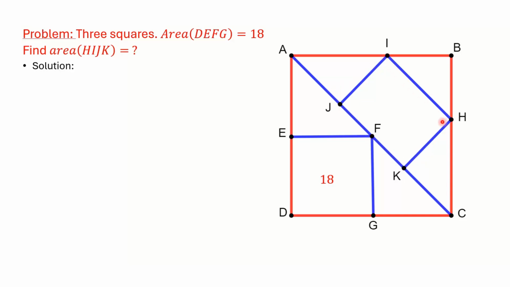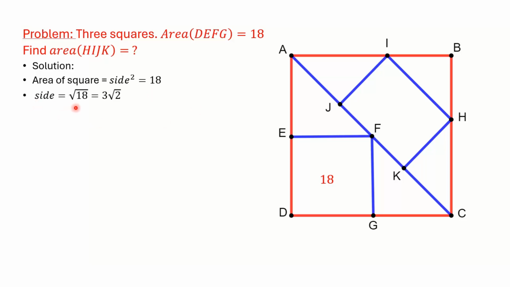So how will you find the area of this square? I will use simple geometry, angle chasing, and then I will calculate the area of this square. So the first thing is, if we have any square, the formula to calculate area is side squared. So area of a square is given by side into side, that is side squared. For this square, area is given, that is 18 square unit. So side squared is equal to 18 square unit.